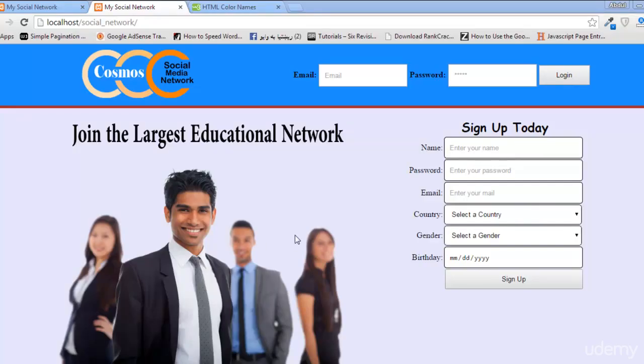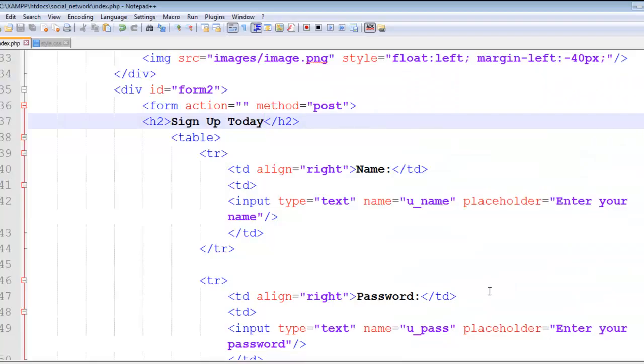So far we have done a really nice and really simple layout, which has a login form and a sign up form. I changed the text to "Sign up today" and added a really nice picture. But we forgot to add one more attribute, which we cannot add later because we will be busy creating other scripts and other PHP work. That is the HTML required attribute. So we'll add that to the login form and sign up form. After that, in the same lecture, we will create the footer as well.